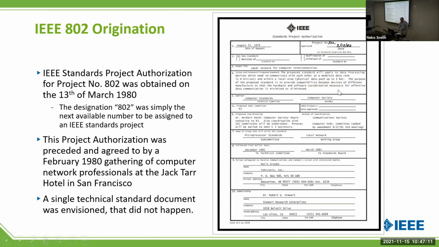And back then the vision was that it was going to be a single standard. It wouldn't be all these dot groups. It'd be one standard. The industry would use that one standard, and that's all that would be necessary. The reality was, when the industry got together, they didn't agree on the protocol they were going to use. So we ended up with 802.3 Ethernet, carrier sense multiple access, 802.4 token bus, and 802.5 token ring. And eventually token bus and then token ring fell by the wayside. Now it's only 802.3.